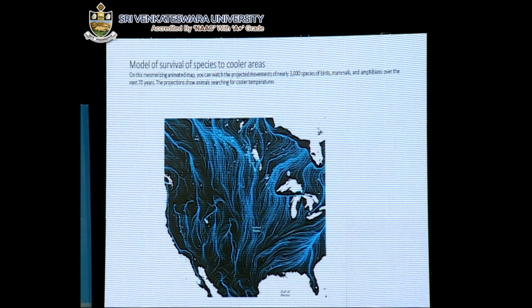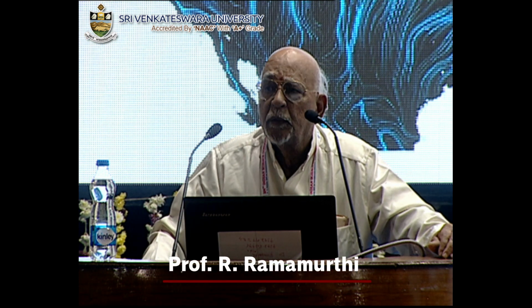This one, Mr. Mathur was telling, there is a phenomenon of migration of species from south to north. In a big way, the species are migrating towards north because north is colder, south is warmer. So because of the warm temperatures in the south, the amphibians, the mammals, and the birds, and most of the species are moving towards north.